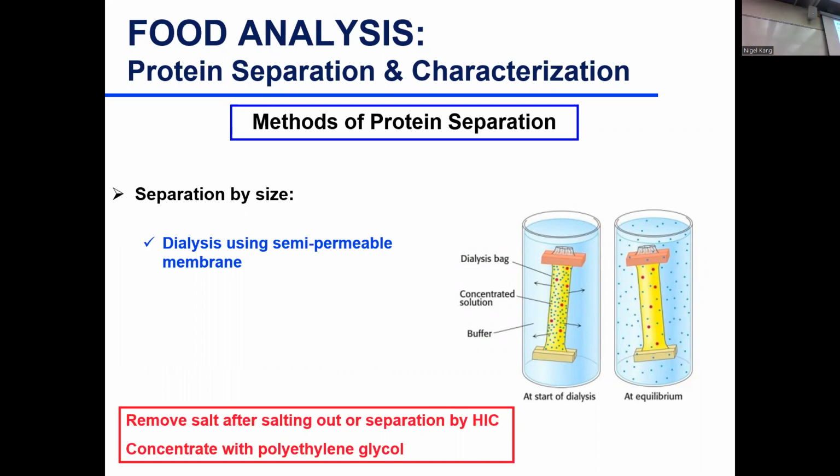A method is based on dialysis. There are different methods we can use to separate proteins and use them for characterization based on size. The first method is based on dialysis. We use it as a separation method. So dialysis is a semi-permeable process. Tubing is a semi-permeable membrane with different cutoff that we can use to separate proteins.